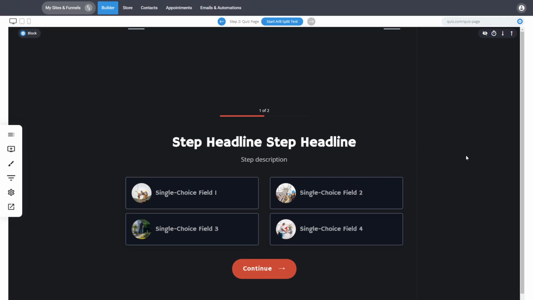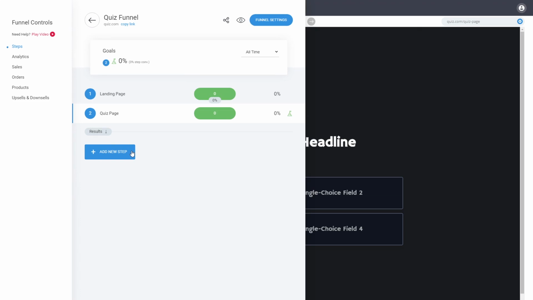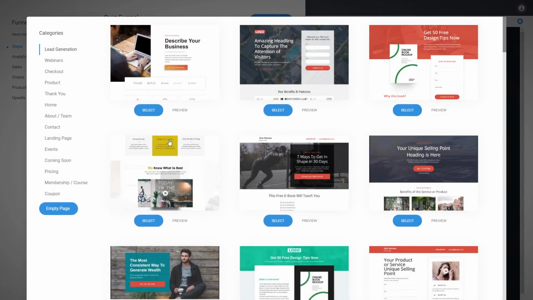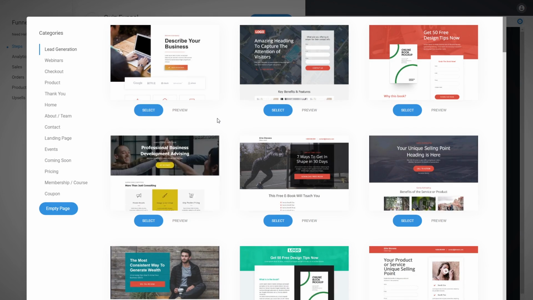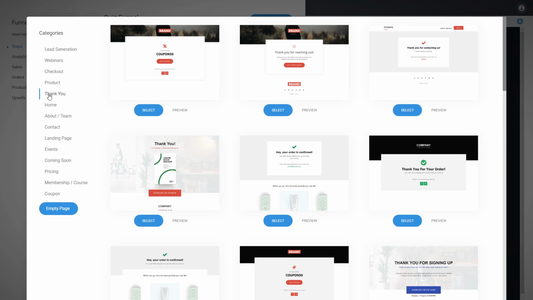Alright, so let's create our results pages. You can go to the funnel steps, and there you can create a new step as part of your funnel. I'll show you how to create different types of results pages. Basically you can have a thank you page that all people who submit the quiz would receive, or based on the results you can show different, unique pages based on the score that they get in your quiz. So let's say the most simple one is to just show a thank you page.